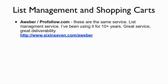It's a great service. There's lots of different things to think about when you're looking at a list host, but the number one thing is the deliverability, the ability for your email to land in someone's inbox instead of in their spam folder. It's a constant battle that all the list management services are always fighting to try to maintain their deliverability. And frankly, some do better than others. And every one of them has challenges at times, but from my experience, and from talking to a lot of friends of mine, for the best deliverability over time, Aweber is right up there at the top. It's a great tool.